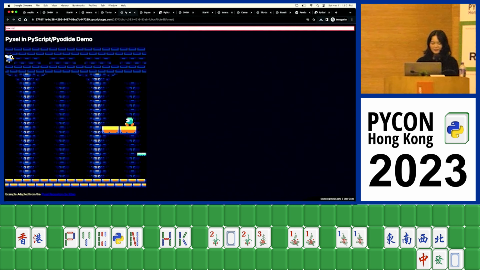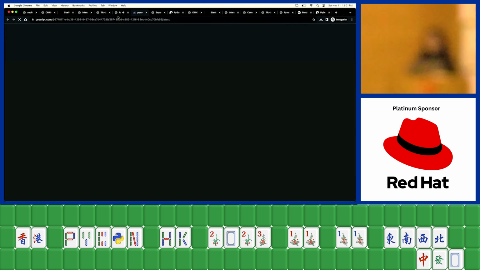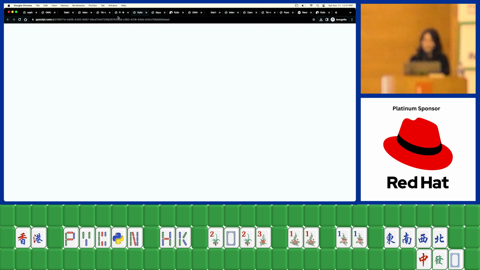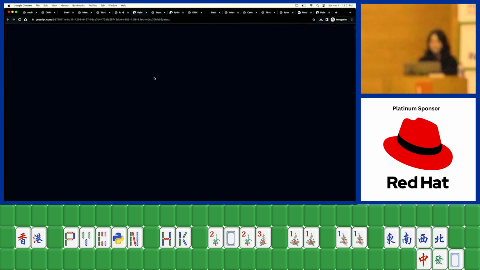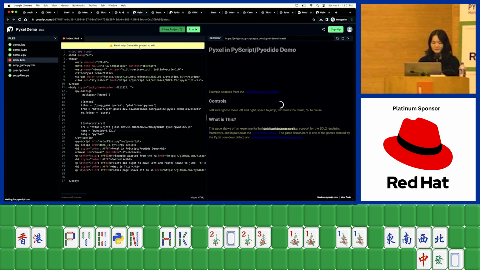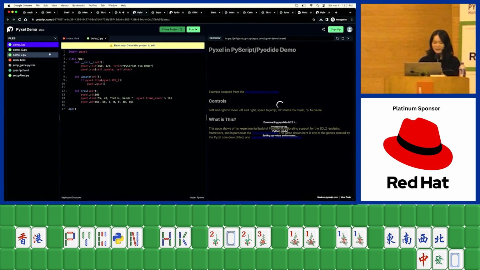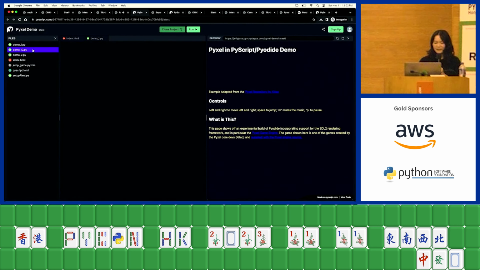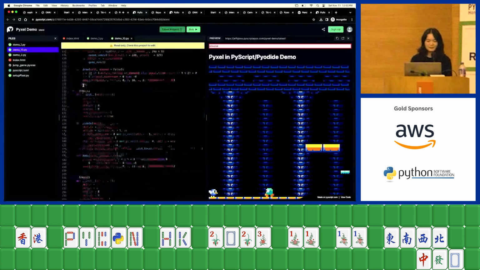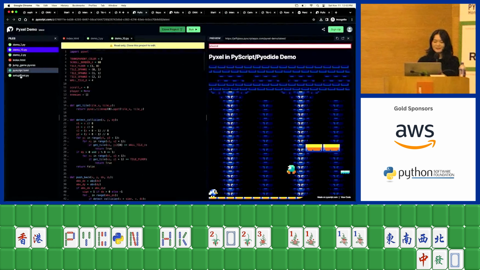So you can even design a more complex game using PyScript and just run the game in the browser. It's pretty cool. And if you view the code, you can see exactly what's happening under the hood. Again, it's just one HTML file calling different Python files, and you can check on different Python files and see how the app works. And this one is a little more complex because it is a game. But if you're interested, you could make complicated games like this one.